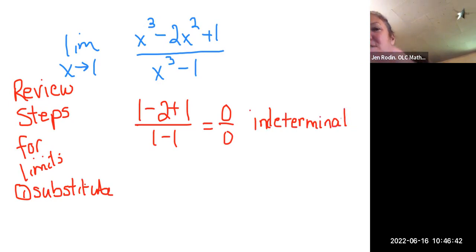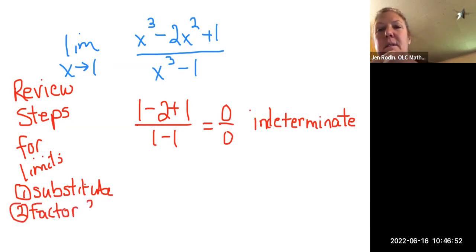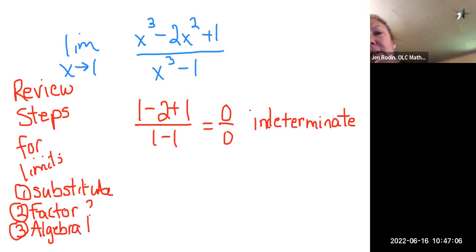Looks like I wrote IE. So then my next step would be, well, can I factor or do any of those algebra tricks and simplify, cancel something and substitute? Can I do those algebra tricks like divide the top and bottom by the numerator and things like that?